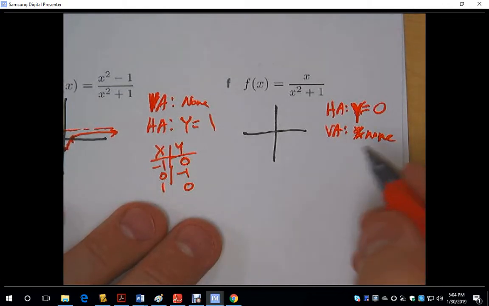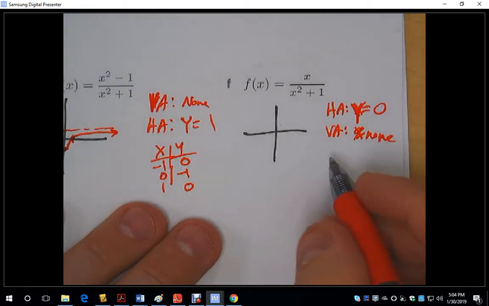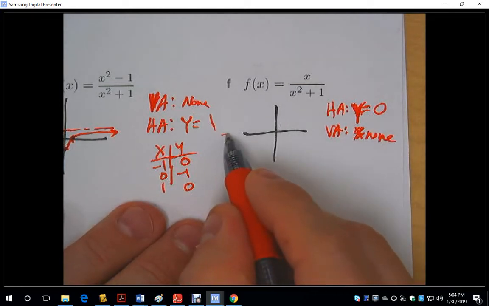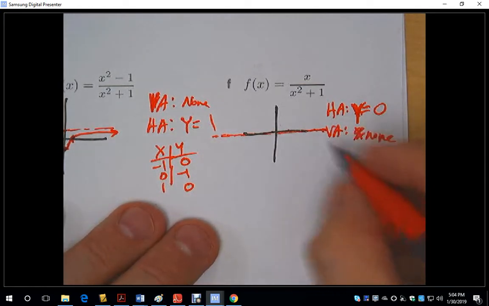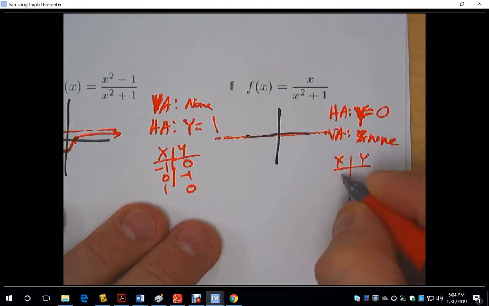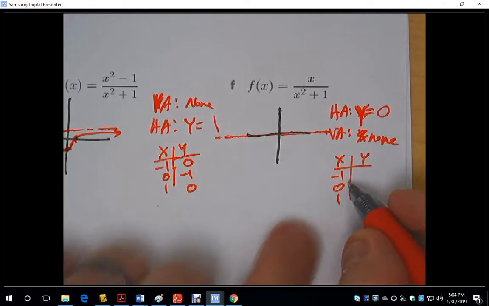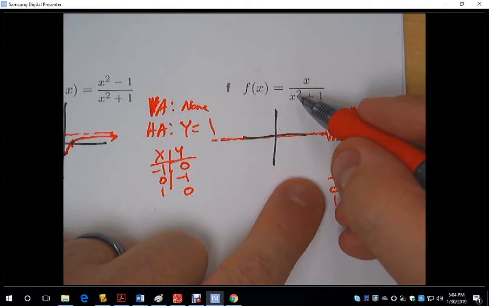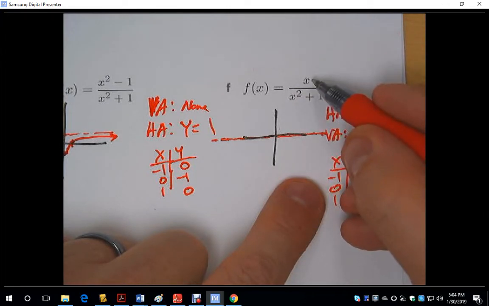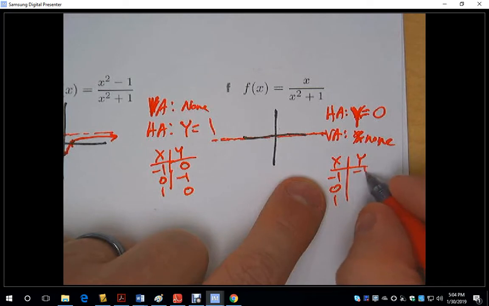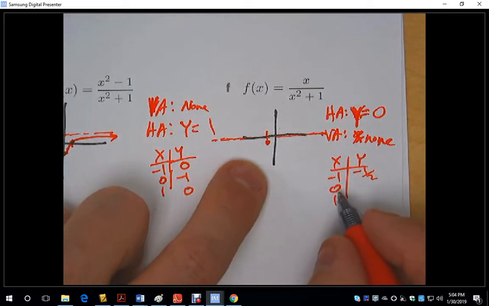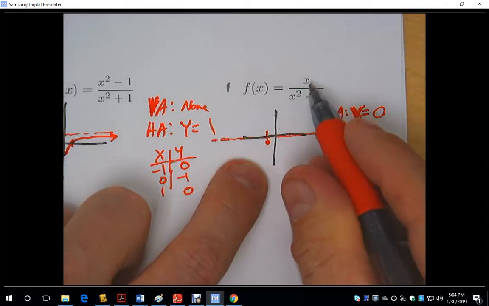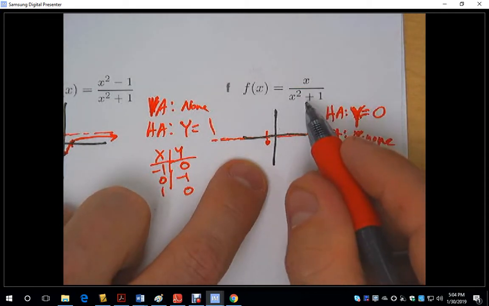All right, so we're going to do the same thing. We're going to just throw in some values. We are going to converge on this line here. And so we're going to just do the same thing. We have negative 1, 0, 1. And then let's plug in these values. Negative 1. Negative 1 squared is 1. 1 plus 1 is 2. So I have negative 1 over 2. So I have negative 1 half. So that's 1 over and half down. And then we're going to do 0. If I plug in 0, 0 over 0 squared plus 1 gives me 1. So 0 over 1, which is just 0.